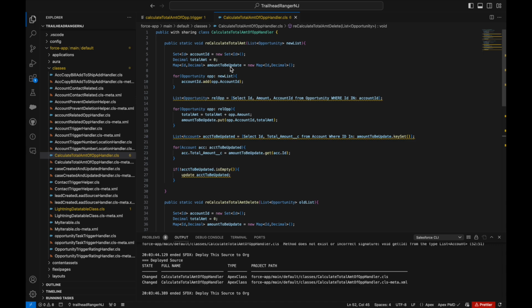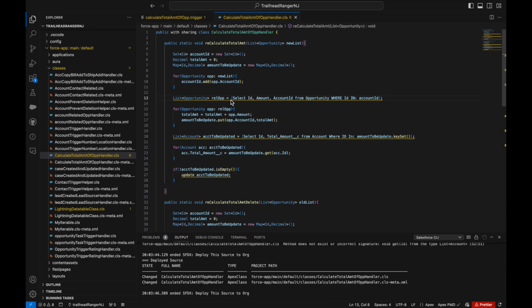Then we are going over that list, fetching the account ID and storing it in a set of ID. Again, why are we using set of ID? So that it can be applicable for a number of records at a time. So we have got the account ID. Now we will fetch all the related opportunities based on this account ID. And how can we do that?